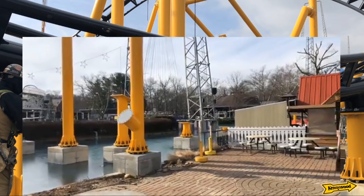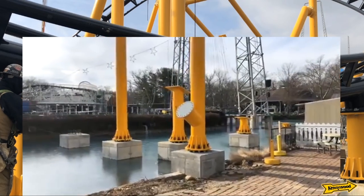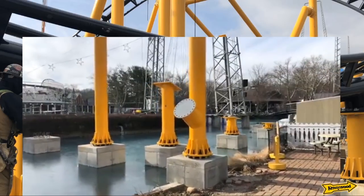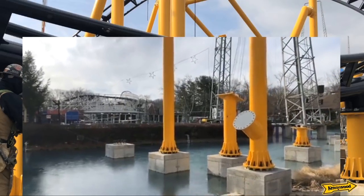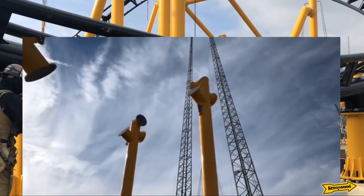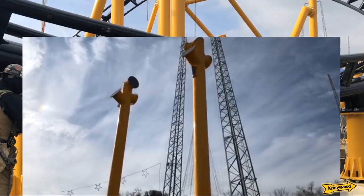We wanted to show you one of our first Facebook lives from the construction site since we got started early in November. This is exciting stuff. We're still tracking nicely for that 2019 opening. The weather is still mostly good — even though it's cold, these are very good conditions for getting the work done.